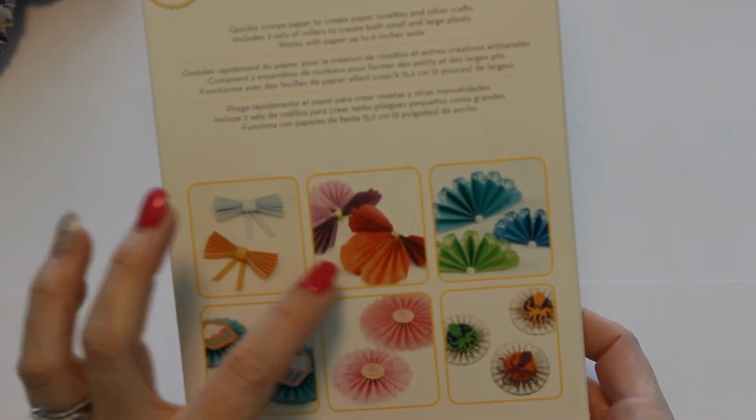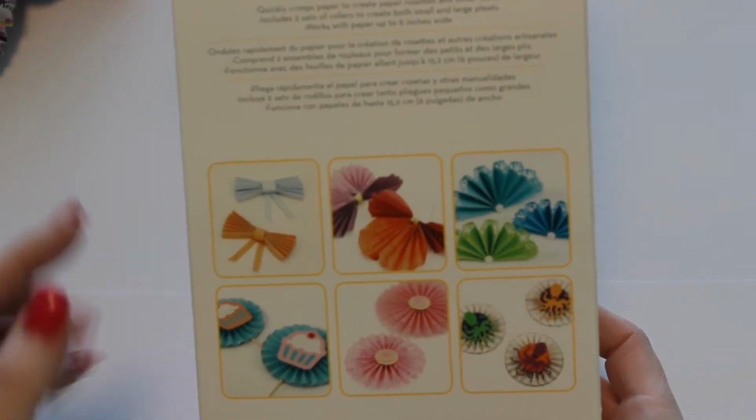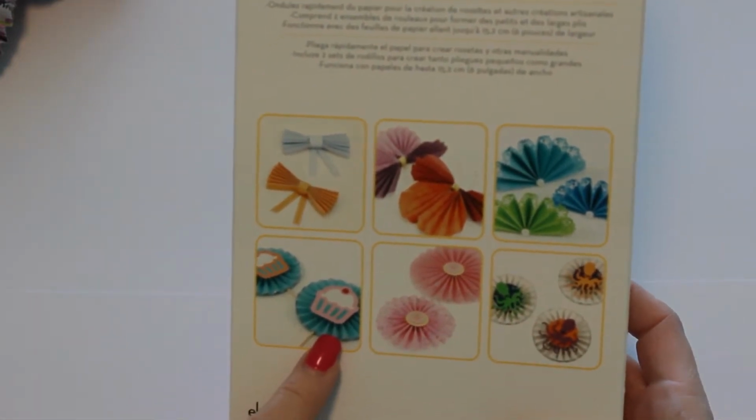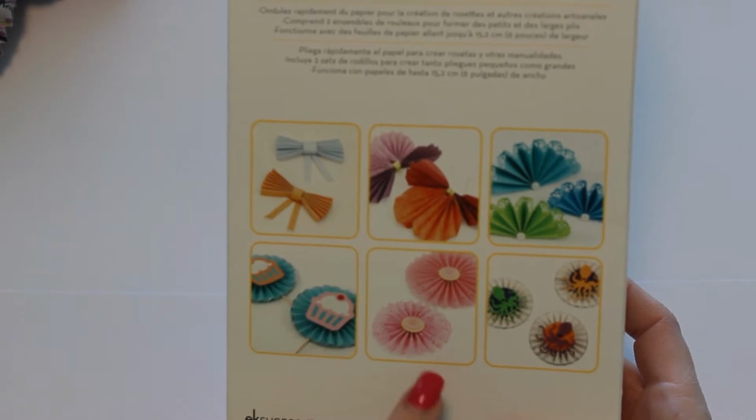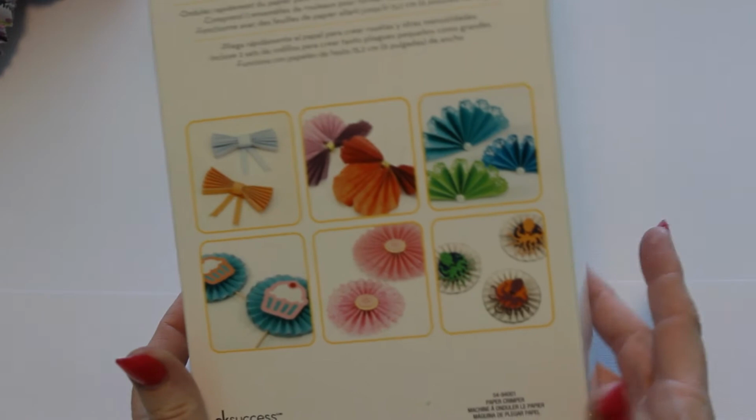Now on the back, it shows where you can make bows out of it. I think these look like little napkins, and those are really cute. And then you can put cupcakes on there, which is something I plan to do, and then making your regular rosettes for fun occasions.